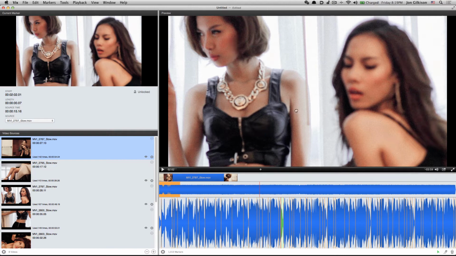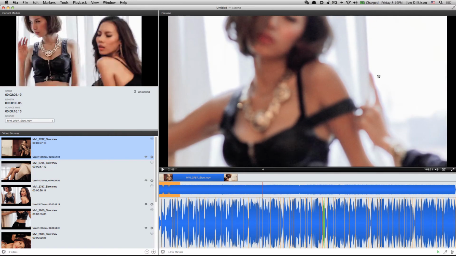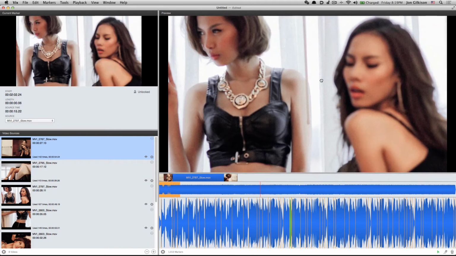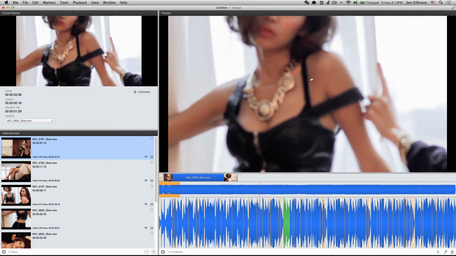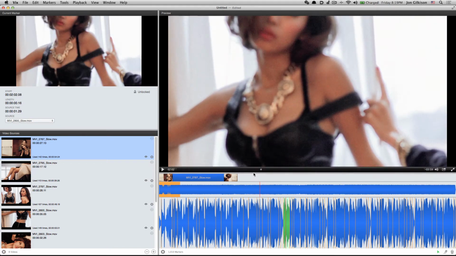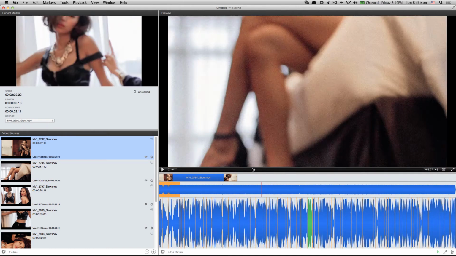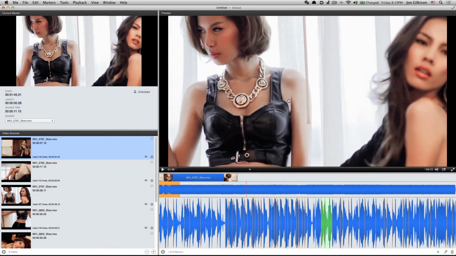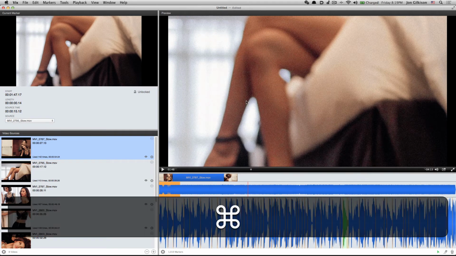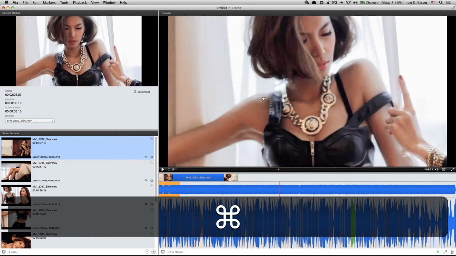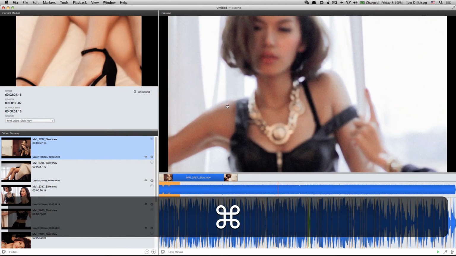As for that clicking and dragging, you can actually do it up here in the preview as well. Just click on the video and drag, and you can very finely tune where you're going. This is pretty coarse, you don't have a lot of control, but this is pretty fine-tuned. If you hold down the command key, you can actually just quickly jump around.